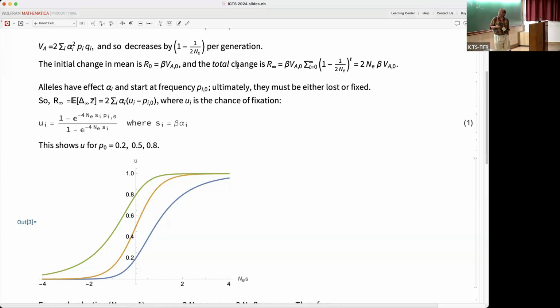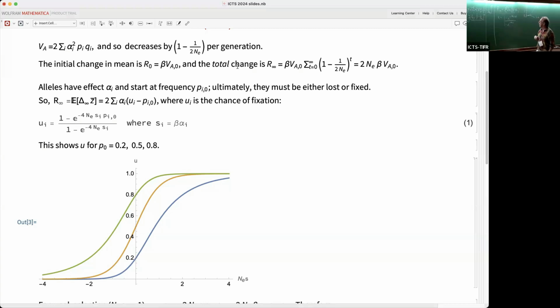And that's given by this simple formula, which is usually attributed to Kimura. I'm not sure if it goes back further than that, but it's a neat formula of this form. So if we look at this, you can see that if P0 is 0, if the allele isn't there, then e to the 0 is 1, so this is 0. So fixation probability is 0, so that's fine. If P0 is 1, then it's something divided by the same something. That's 1, so that works out.